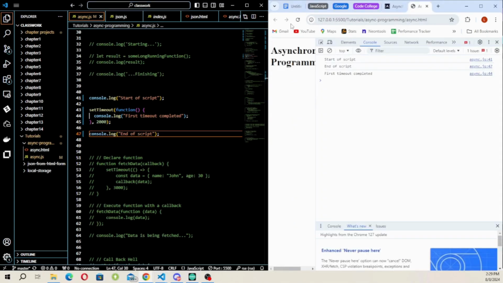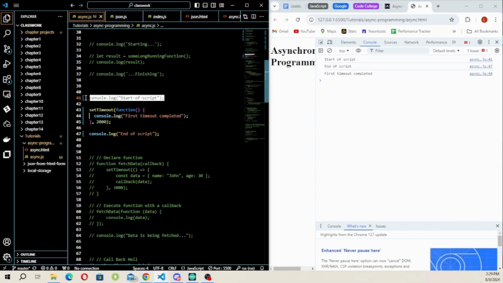So what that's going to look like when I refresh, as you can see, after 2 seconds it logs this. As you can see, it happened asynchronously, it didn't happen in order. This line ran first, and then it went to this line because this was still waiting 2 seconds to log to the console, right?